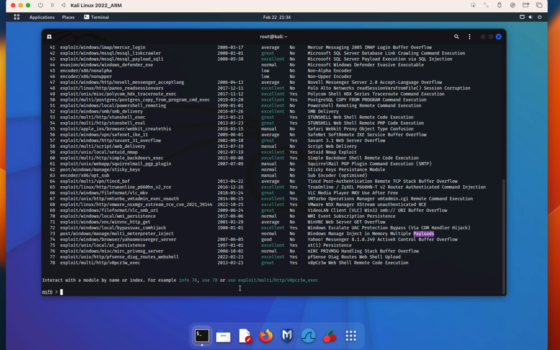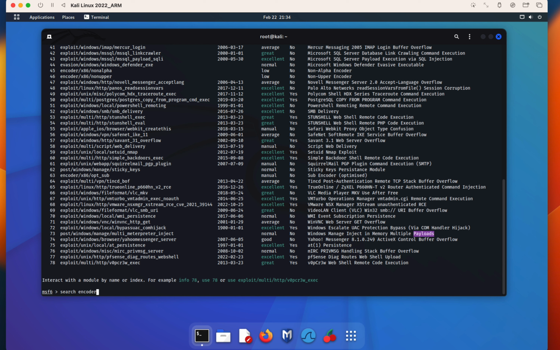Okay. Let's say you want to search for encoders. Search for encoders. Okay, and here you will see a list of encoders. Let's say you want to search for a specific operating system, like Microsoft.